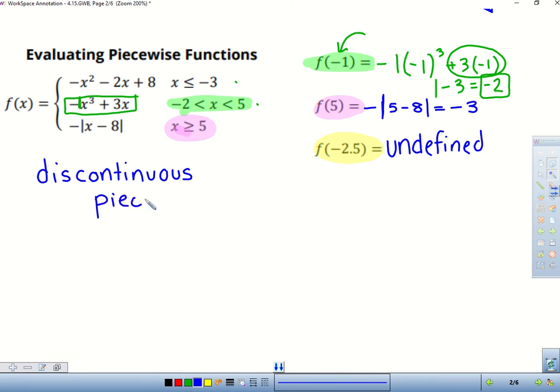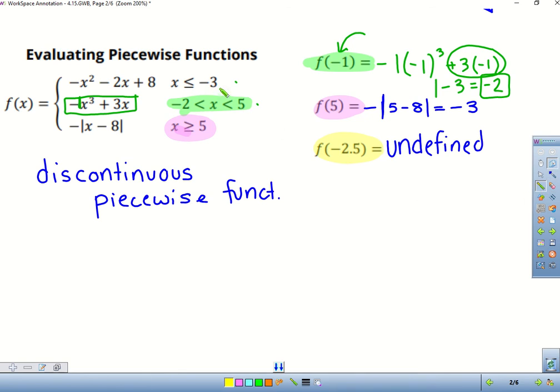piecewise function. Discontinuous piecewise function. Because see how we left off at -3 and then it doesn't pick back up at -3 right here? It has to pick up where the other one leaves off for the boundaries. See how here the 5 picks up where the 5 left off? That part of it is continuous. It's the other part that is not continuous that makes the whole thing discontinuous. And we'll talk more about that as we go through the lesson. How's everyone feel about this one?